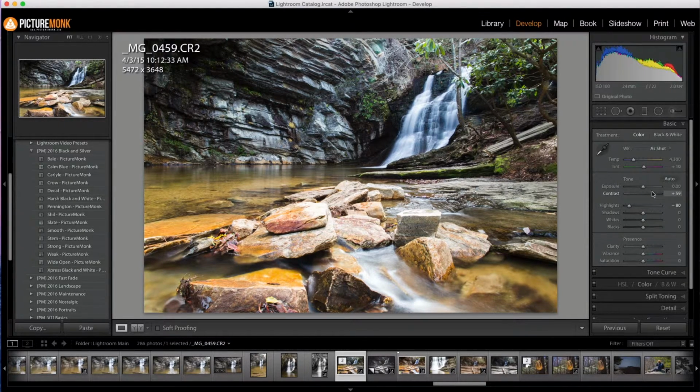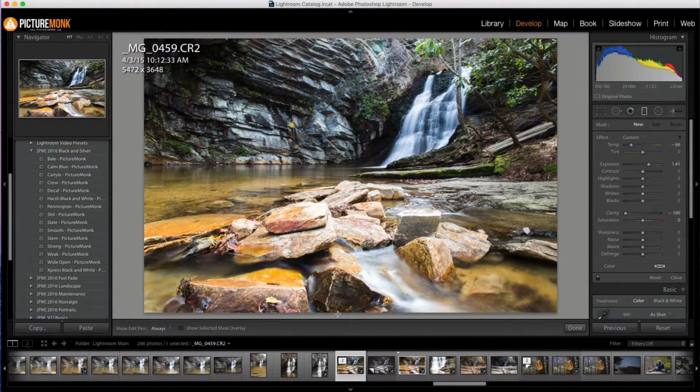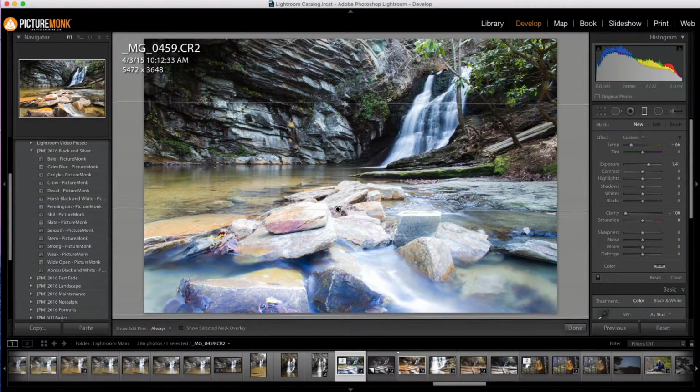Probably right there. And one thing that's really bothering me about this photo is just the color of the foreground. You know, you've got the cool water coming off, and then you've got the muddy yellow rock and the water down here. So I'm going to try to correct that. There's a couple ways you can do it. First, I'm going to try a gradient mask to see what I can take care of that way.